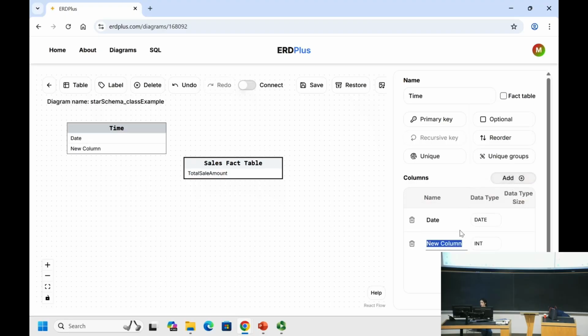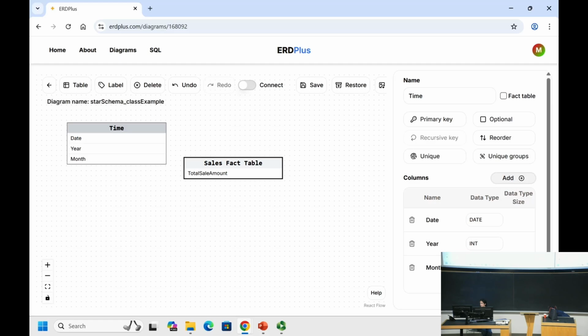And then adding another column, for example, for year, which can be integer. Then adding month, which could be char.